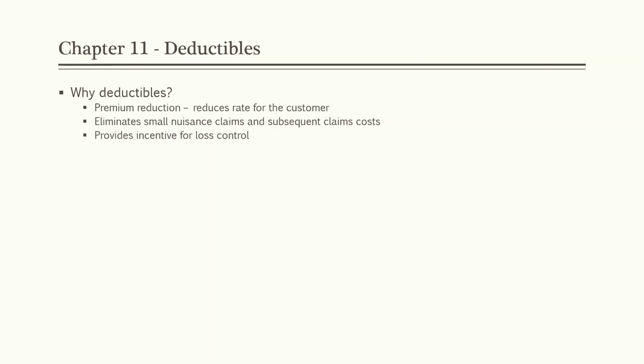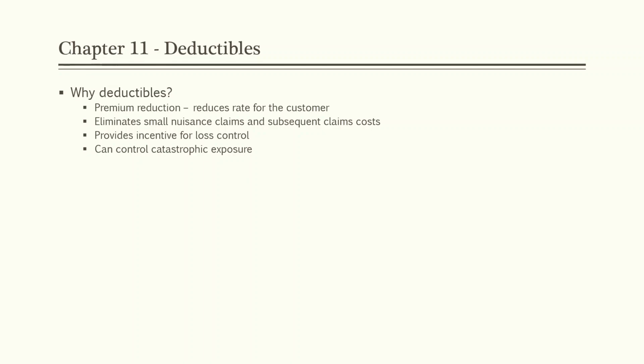It also provides incentive for loss control. If I didn't have a deductible, if I had a $0 deductible, I turn every claim in. Why the heck should I ever want to prevent losses? Or even for larger claims, if I was on the hook for a deductible, say $500, there is incentive for me to protect my property, because I will have to pay the first $500 deductible of a claim. It also can control, in some ways, a catastrophic exposure.